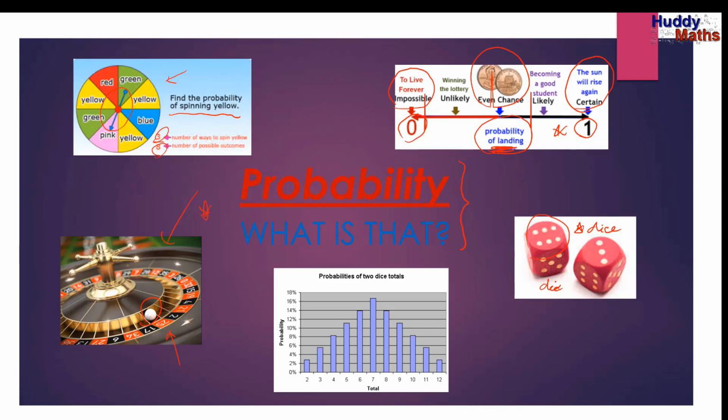And what about this? Probabilities of 2 dice totals. Roll 2 dice and add them up. And why is 7 more likely? It's got a higher probability. Up here, they've gone to percentages now. I wonder where that comes from. Got a higher probability than any other total. That's interesting. Well, you can see we've got a bit of work to do to get our heads around this, but I think if you start developing your way of thinking right now, it'll be pretty easy for you.